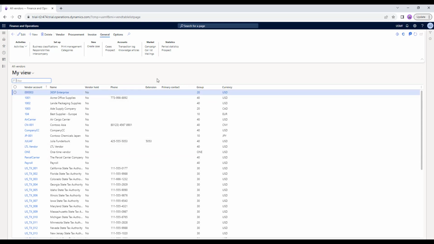Now, as a Dynamics 365 consultant, if you're looking to provide some training, let's say to users on finance and operations, or you want to provide demonstrations to your clients, then it could be quite cumbersome to configure all the data in the system. So the data that you see over here is the data for demonstration purposes and has been provided by Microsoft for viewing, training, and for demo purpose.